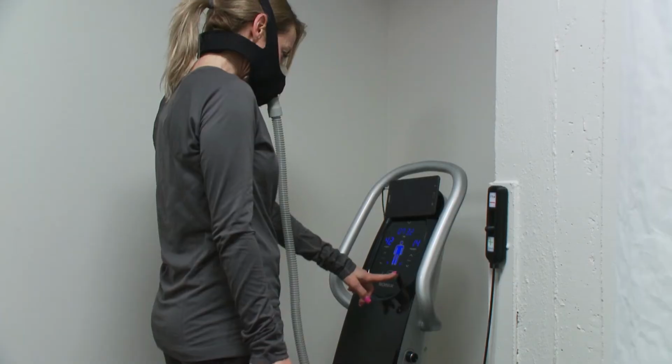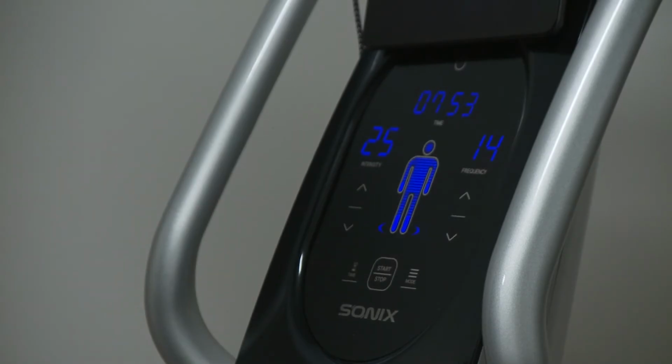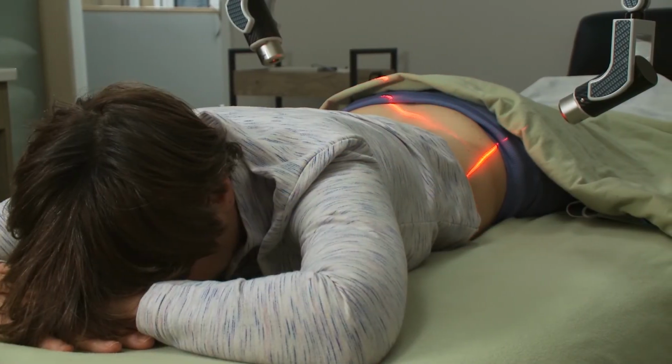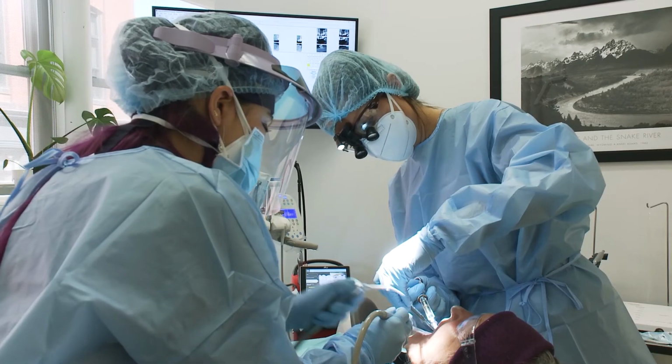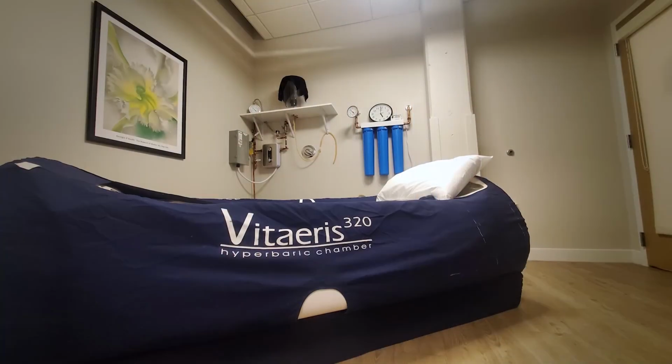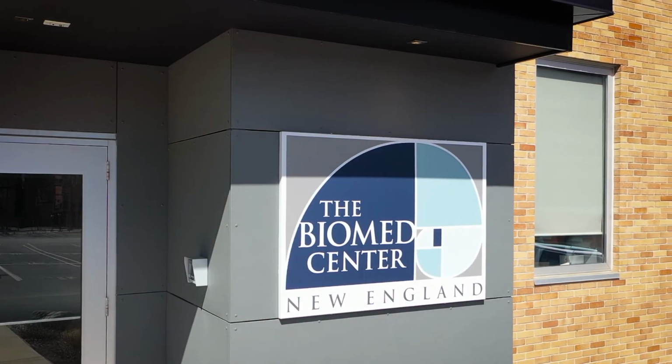So we're a comprehensive holistic center. We cover the whole body and the mind, not just one area. We have the bioenergetics, our IV vitality, of course. The amount of stuff we offer here is not offered anywhere else around here. This is very, very exclusive to what we can do here, and it's great to be a part of.